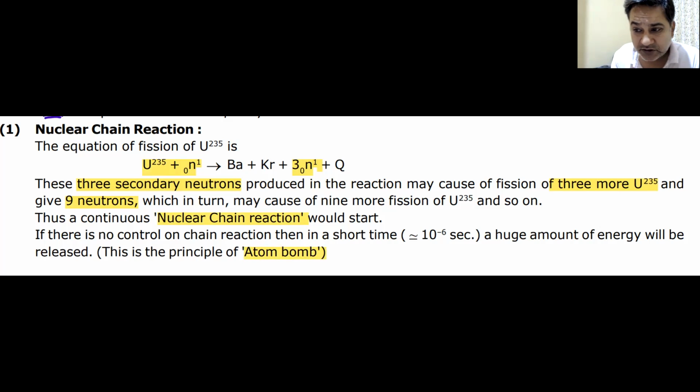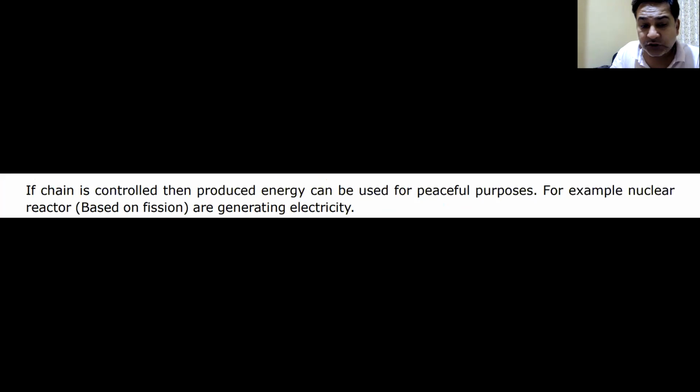If you can't control it, if the control goes away, then you have a blast, whether it's in Chernobyl, I remember, I don't remember other names, but there have been nuclear blasts in nuclear reactors. These nuclear reactors are doing this chain reaction in a controlled manner. We'll also see this controlled manner in a nuclear reactor. But if that control goes away, if something goes wrong, a large amount of energy is released, and we have a disaster. And that is why Western companies are stopping nuclear reactors, and in India we are making nuclear reactors. We are some way behind those. Do we understand this?